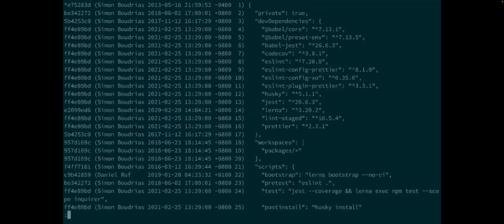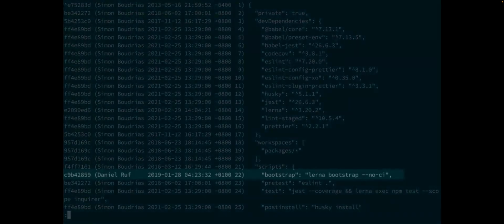And here we can see a line by line list of changes made to the package.json file that shows the commit hash, the author name, the date, and timestamp. Now, pausing for a moment, I want to focus on one specific commit, the Bootstrap commit here listed in the git blame. And what this line indicates is that the package.json file has been modified to include this no CI flag to ensure that npm ci, which is for continuous integration, doesn't get activated when npm install is used.